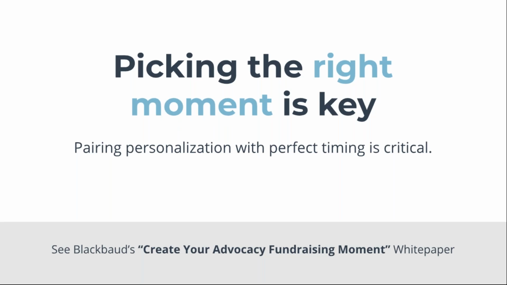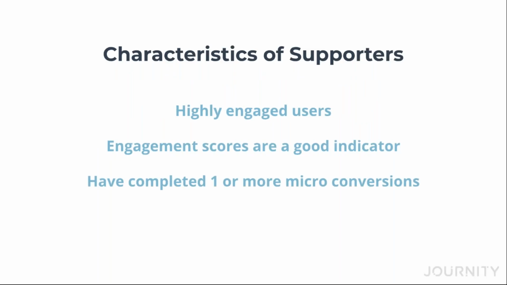Blackbaud late last year put out a white paper called Creating Your Advocacy Fundraising Moment. I highly recommend going back and checking it out, as one that I still refer to, because it talks about what is the right moment to ask. If you've gone through all the stages up to this point, you have people that are really primed and really desiring to help out your organization. And so now you want to pick the right moment to ask them.